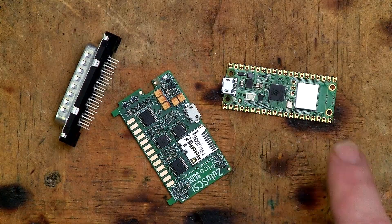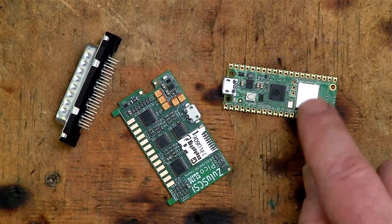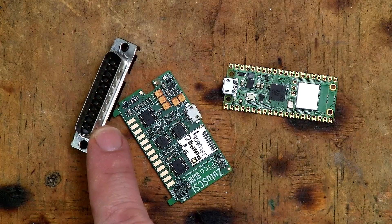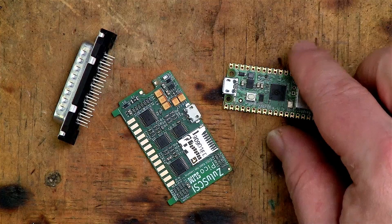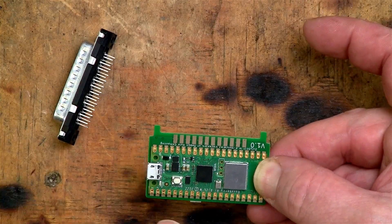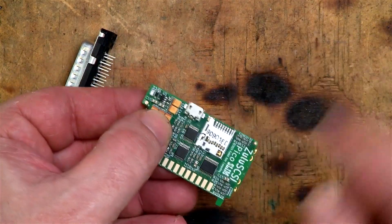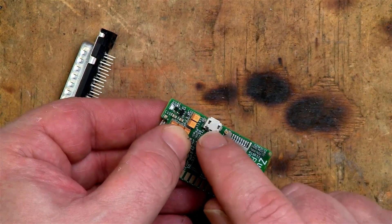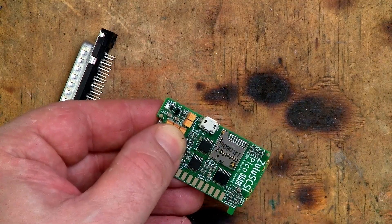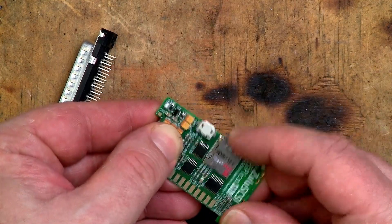These are the three parts to the Zulu SCSI Pico Slim: the main PCB, the Raspberry Pi Pico — this is the Wi-Fi variant, you can tell from the little metal rectangle right here — and the external 25-pin plug. The first thing I need to do is solder the Pico onto the underside of the Slim board. When soldered on, the USB port sticks out the side, so the Slim board actually has another micro USB port on the back, facing out the same side as the SD card slot. This SD card slot is one of those push-click ones, which is quite nice.